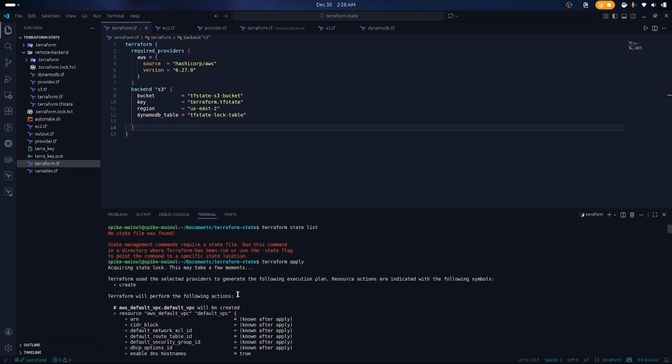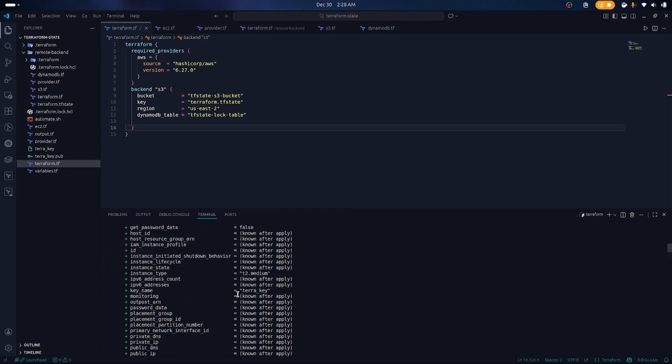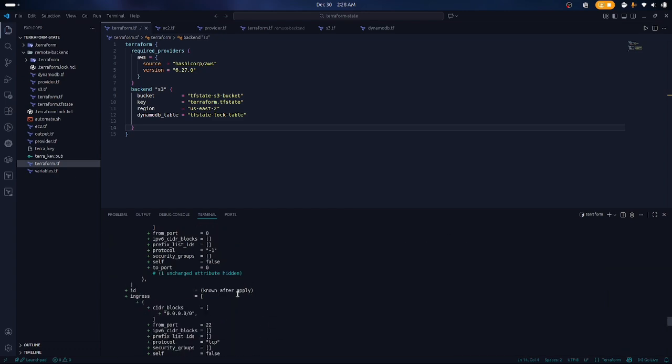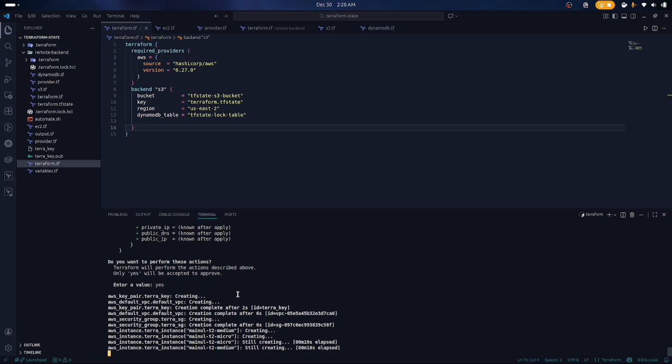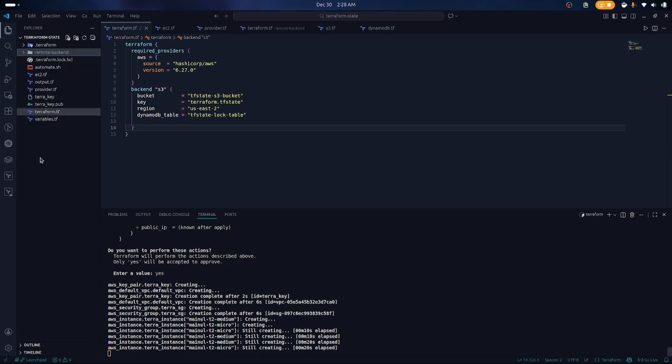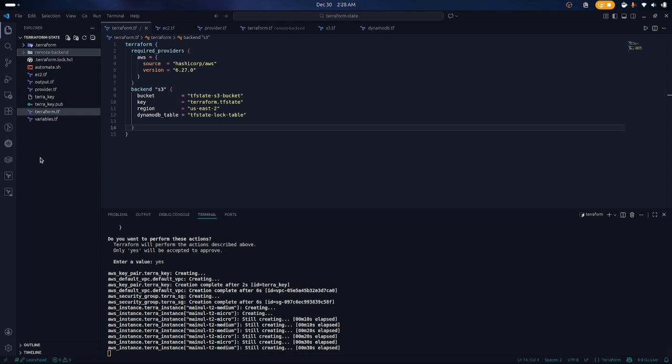Of course, it is acquiring it from the AWS cloud S3 bucket, and now it is going to create all the resources. You can verify that no state file has been created now. The first time, whenever I used the terraform apply command, a state file was created. This time no state file was created. Okay.